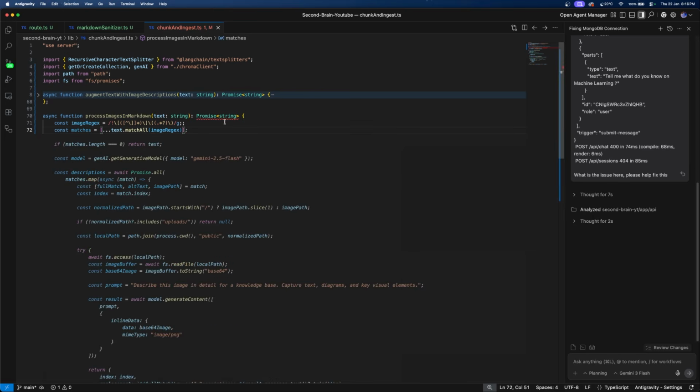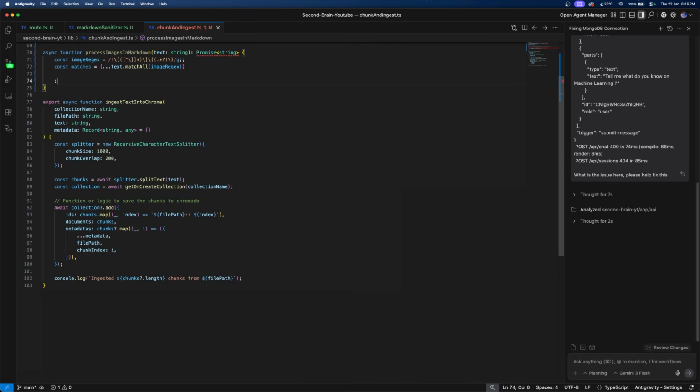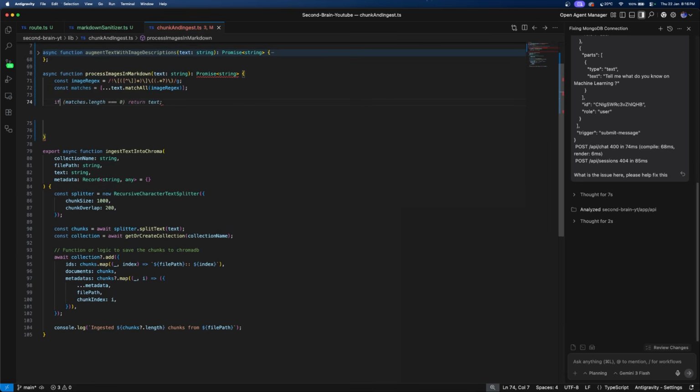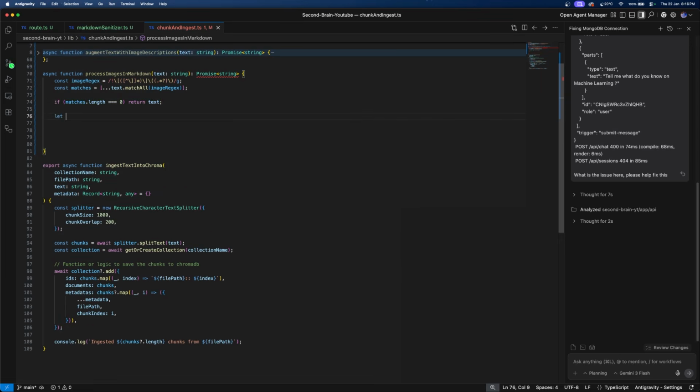Now first remove this and add it here, and if matches.length equals 0, return the text, and then let processedText equal text.